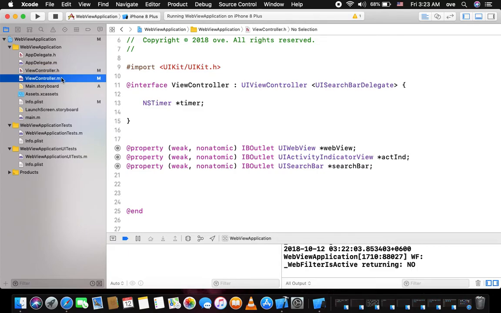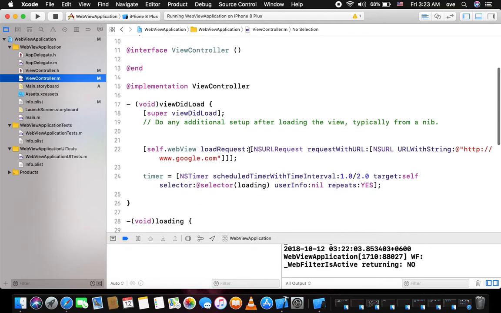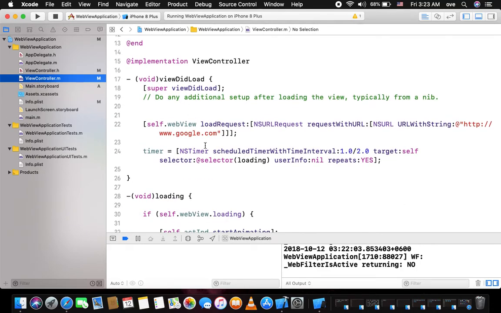So what did we do? In viewcontroller.m, in the viewDidLoad, what I said earlier, that my home page will always be google.com. Here in this code section I have added that whenever our view will be loaded, there will be always www.google.com. If we change it to www.facebook.com, then it will always show the Facebook section.